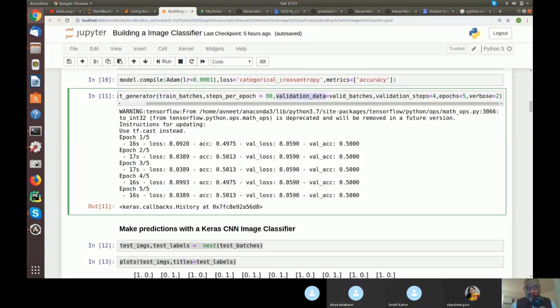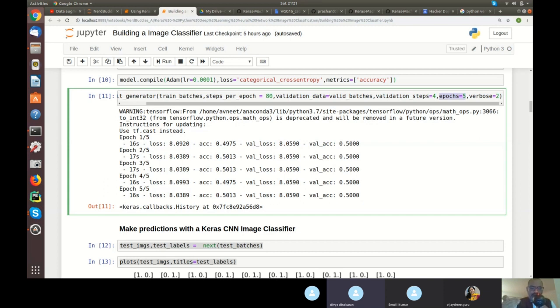So it'll pick in each step, and there are total 16 images. So we divide 16 by 4, and we get 4 here. Number of epochs. Does anyone remember what an epoch is? It runs 5 times with the model on the same data. Perfect.